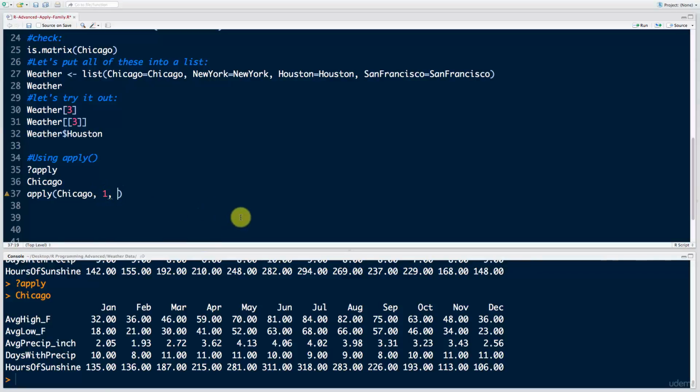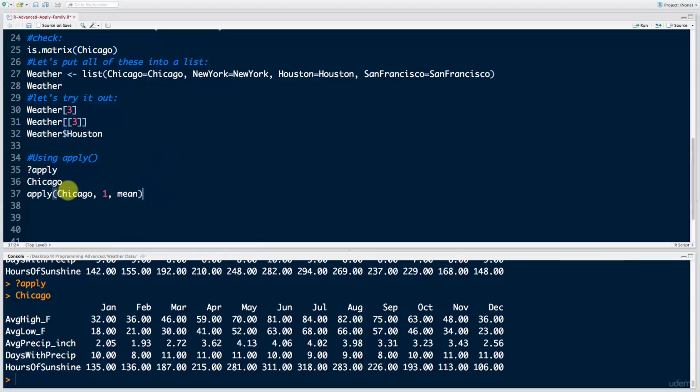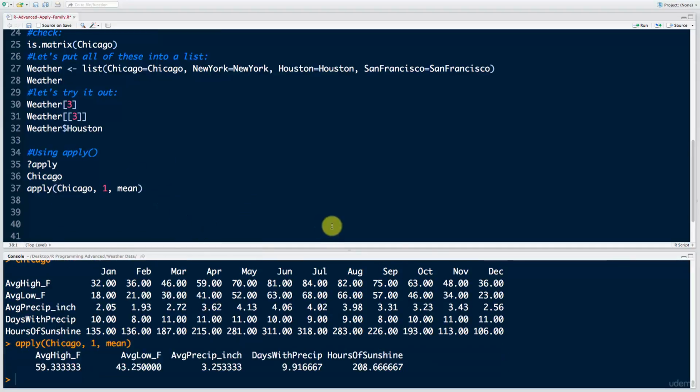And then we want to tell the apply function what exactly it is that we're applying. We're applying the average function, which is called mean. Now, we don't need any brackets after mean in this specific case, when you're just passing the name of the function. So if you run that, there you go, as simple as that. We've got 5 rows, that's why we have 5 results. For every single row, we've got the average.